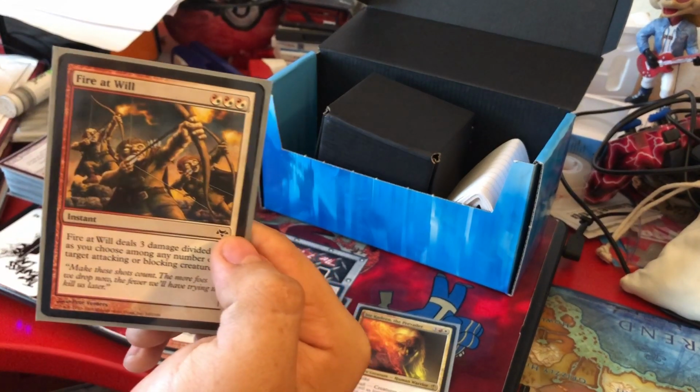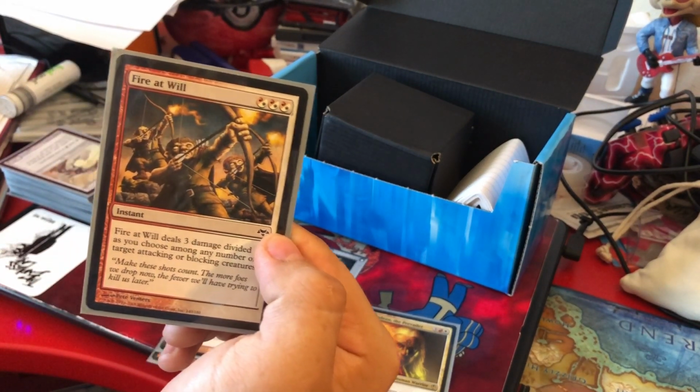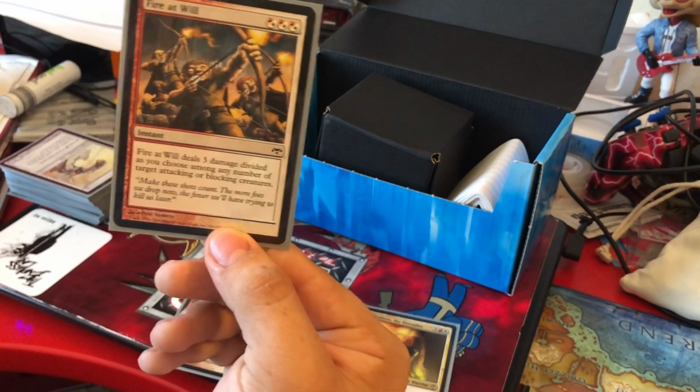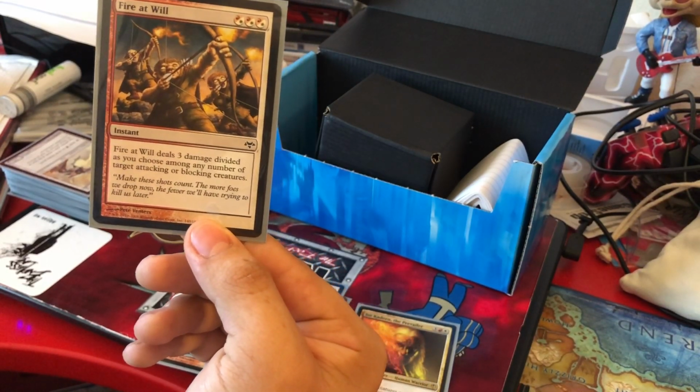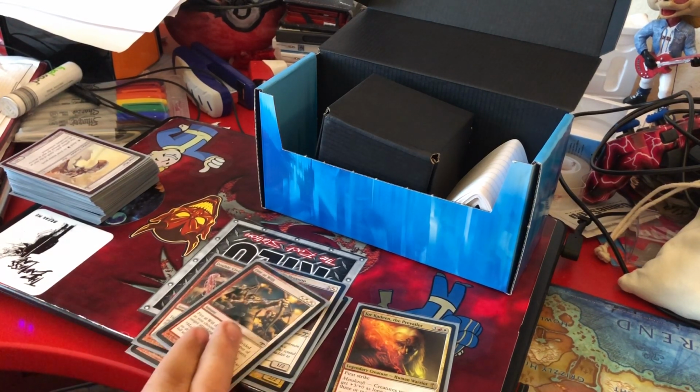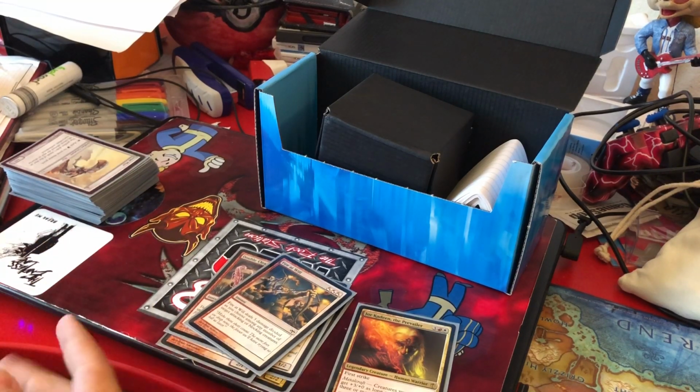Next is Fire at Will, cast for 3 of either red or white. It deals 3 damage divided as you choose among any of target attacking or blocking creatures. That's just great for an early game removal spell, because say I have a couple of creatures with 1 or 2 toughness, and I get blocked by some massive creature with like 5 power. If I use Fire at Will, I'd be able to, if not kill the creature outright, have my attacking creature trade with it, in that they both die when damage resolves.